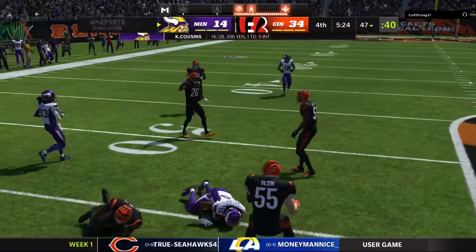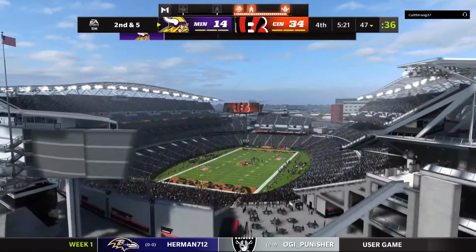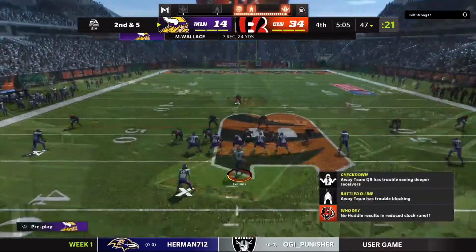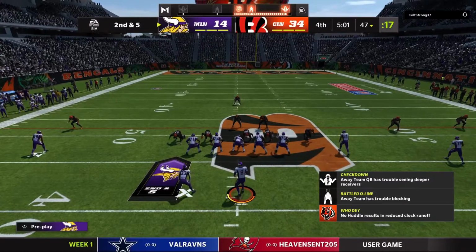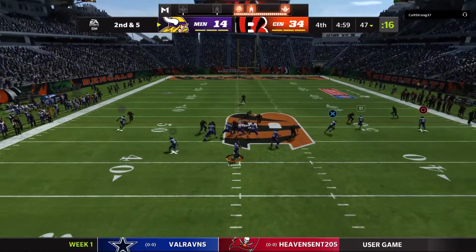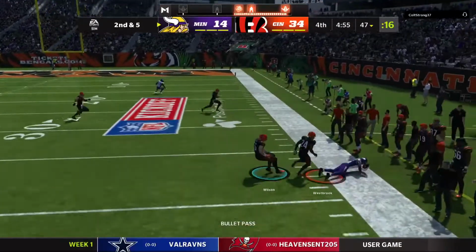And a quick throw here, that's complete. 5 yards on the catch there, brings up second down. You got the big lead defensively, willing to give them that underneath stuff, right? And this is why you work on your tackling. Tackle them after the catch, inbounds, keep the clock running. Just go ahead and bleed the game out that way.